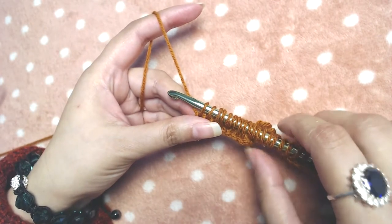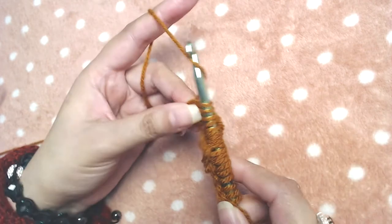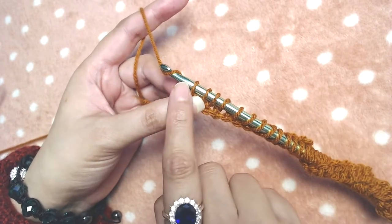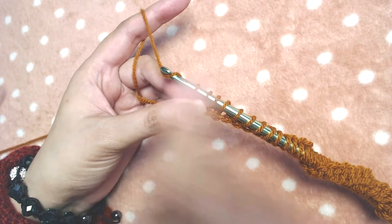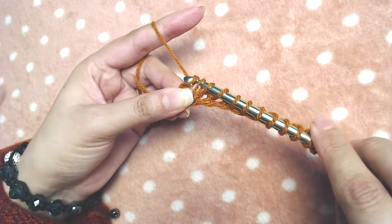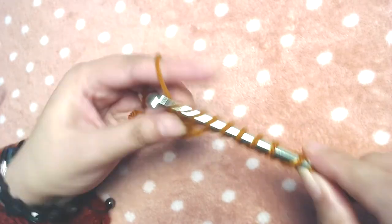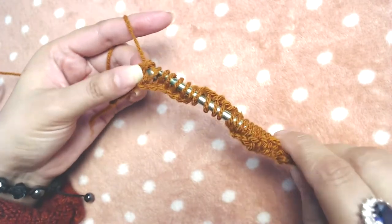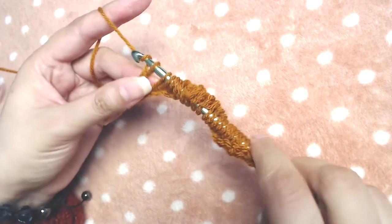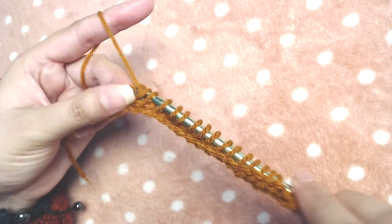So what we do normally when we are crocheting in Tunisian crochet technique is that we pull through just the one loop first, this loop, just the one loop, and then we are going to pull through two loops at a time like that, and then two loops, and then two loops. Simply we are going to pull through two loops at a time all the way to the end, and then I'll resume the video when I reach the end of this row.